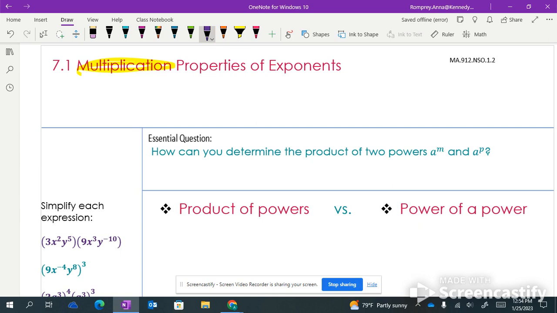All right, let's start with the acronym that I taught you guys last week for exponents. So MADSIM. If you don't remember what that stands for, find your note card and write it down because it's going to be really useful. So anything with the multiplication properties, we're actually going to focus on two. When multiplying, we add the exponents. And then also when we have that exponent to the exponent, the power to power rule, we're going to multiply.